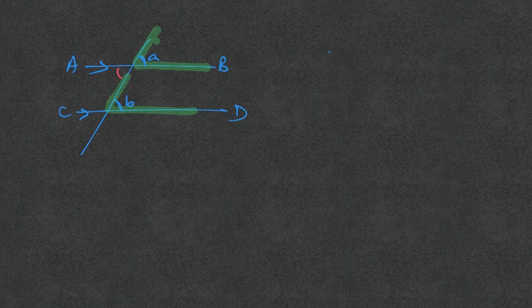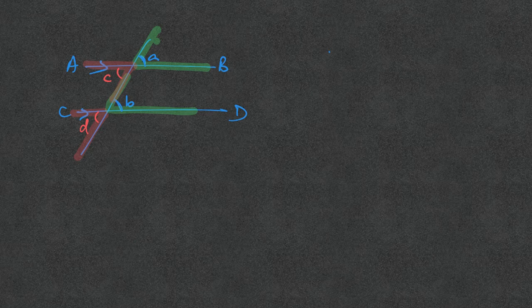You can use the same idea to show that the other pairs of corresponding angles are equal to each other. For example, now I mark C here and D here, the corresponding angles on the parallel lines. You will see angle C is made up of parts of the parallel line AB and also parts of the transversal. If you slide or translate it downward to line CD, it moves here to the position of D.